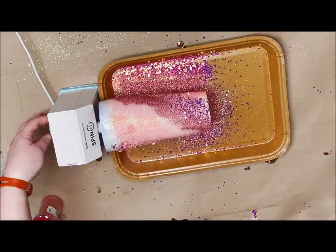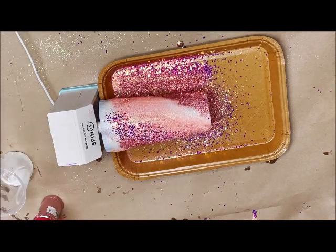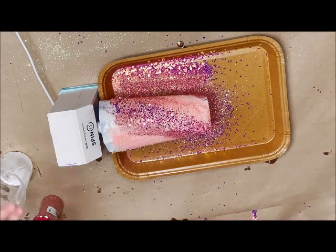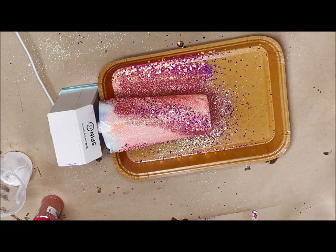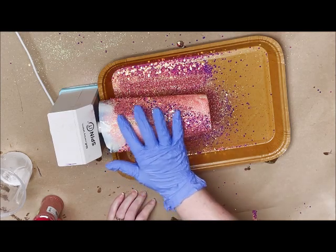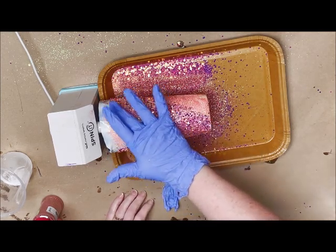Okay, I'm going to slow it way down. And this is where it went wrong last time. If you have too much resin on at this point, all your glitter is going to drop to the bottom and you're not going to be happy with the way it looks. So hopefully I've got it right this time, and I'm going to put on a fresh pair of gloves. And I'm just going to burnish the glitter down with my finger. I'm just going to rub it down into the resin and kind of flatten it down in there.